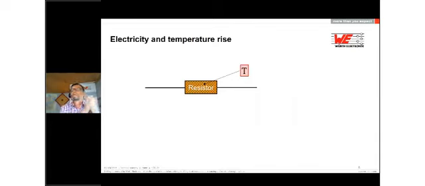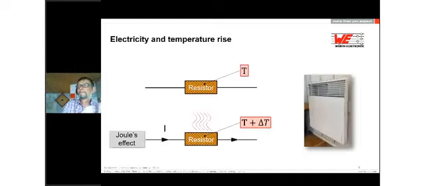And we will see how we can fix our current for our connector in the next slides. So first of all, when we look at electricity and the temperature rise, we have some simple rules. We have a resistor. A connector is also a resistor. Remember, it has a resistance inside. So this resistor has an ambient temperature or room temperature called T. Now, when I put some current on this connector, the connector gets a little bit warmer, meaning we have the ambient temperature plus the delta from the heat, which comes from the current we put into the connector.